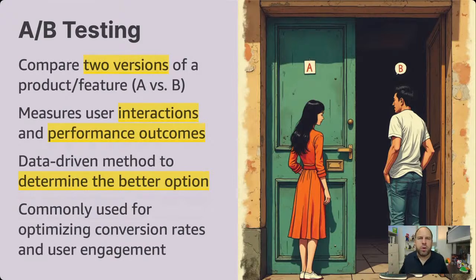Otherwise, you can't really pinpoint why version A is better than version B, for example. And so the interactions are monitored to determine which version leads to a better outcome, or there are questions along the way that help you understand the experience or the satisfaction more, and which one is more engaging or leads to higher conversion rates or something like that.